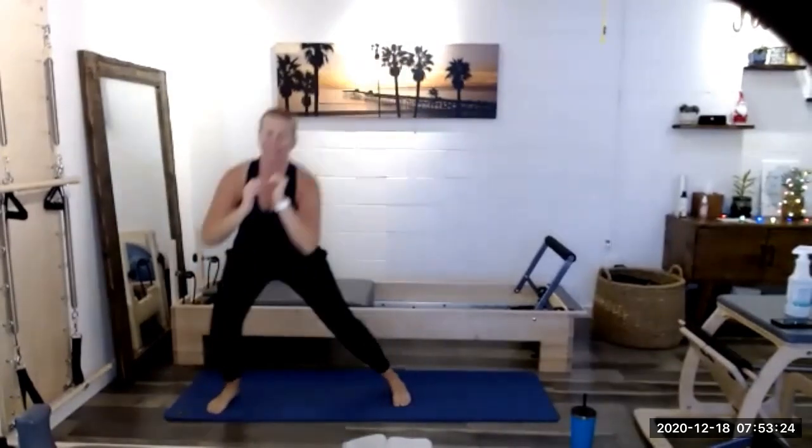I'm not sure where my camera gets foggy like that. It's like I can't stand the movement.